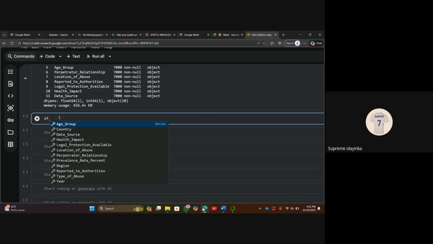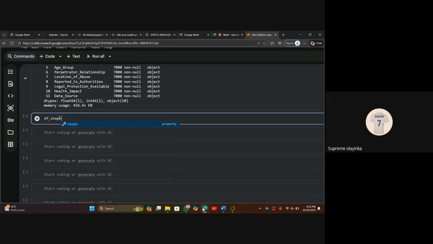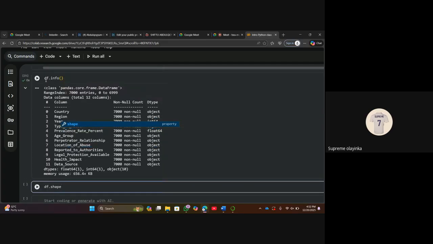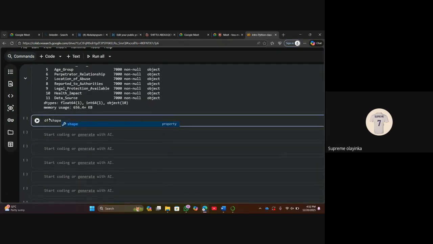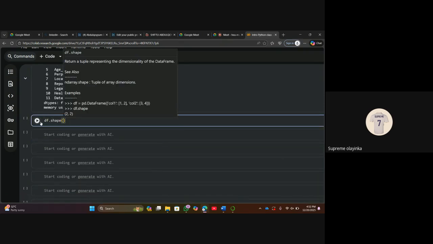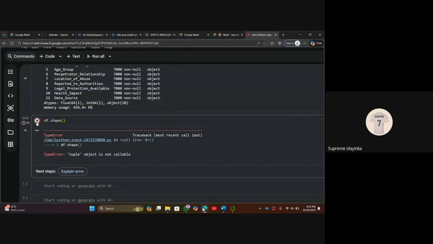So now we can just see something like shape. Notice something. When I wrote df.info, I added parentheses at the back. So now let's say I add parentheses at the back of shape too. Now let's see the difference. What does it give us?